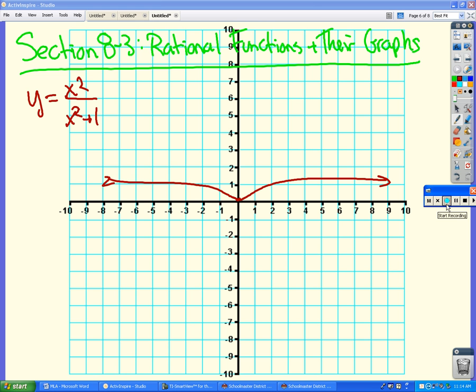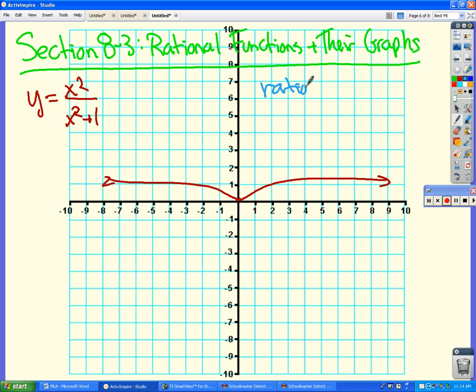Okay, so now we are going to take a look at all kinds of different rational functions in our graph. We were just looking at specific kinds in the last section that were just these reciprocal functions. So we're going to start by looking at three different types. First of all, you need to know what a rational function is. And we talked about this the other day.